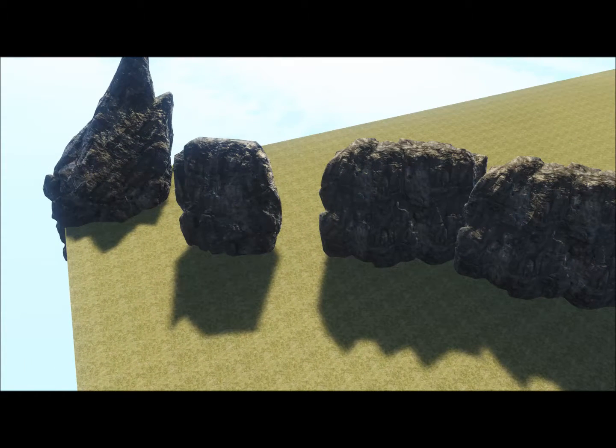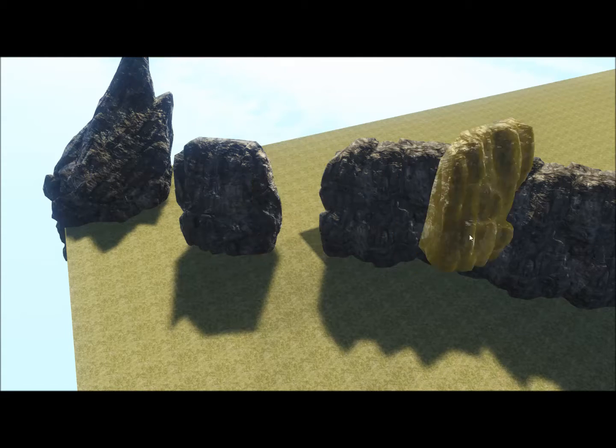Right, let's place some more blocks here. So what else can we use? Jungle cliff, very large.